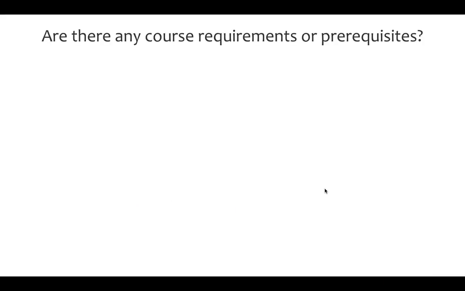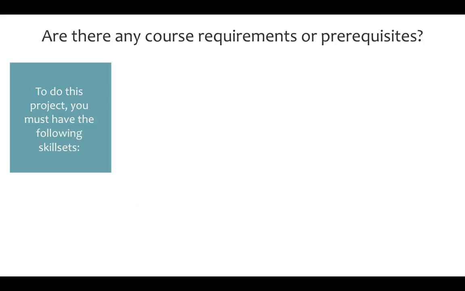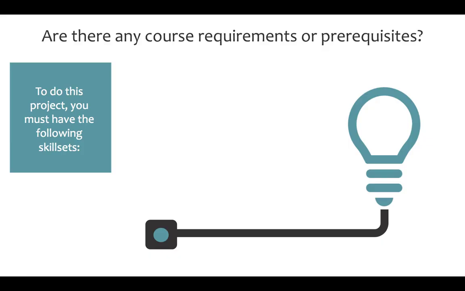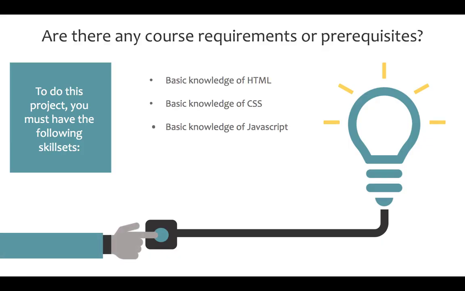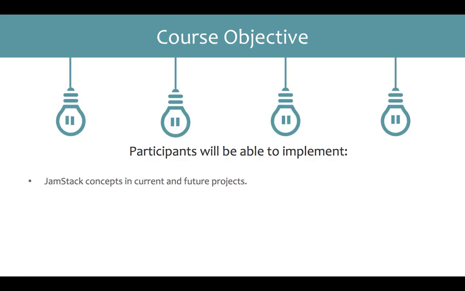So are there any course requirements or prerequisites? Yes. To work on this project, you must have the following skill sets. You should have basic knowledge of HTML, basic knowledge of CSS, and basic knowledge of JavaScript. Course objective: participants will be able to implement JAMstack concepts in current and future projects.